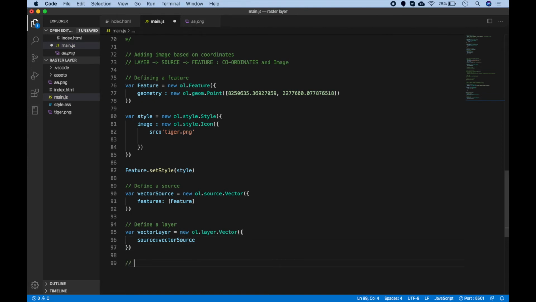Alright, and finally we will add this layer to the map using map.addLayer(vectorLayer). Alright, let's first see the results, and then we will come back to the code again.